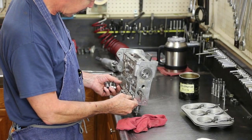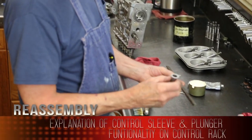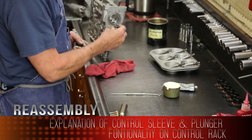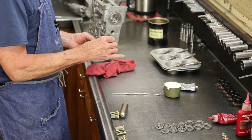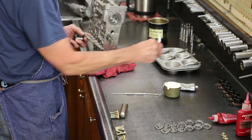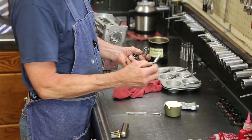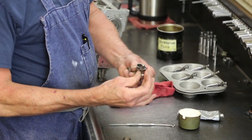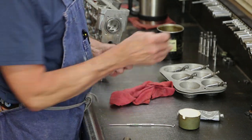This is the same control rack out of the pump. Six notches, six control sleeves. Each one of these goes on top of a plunger. So when one plunger is rotated, all six of them are rotated the same amount. Sometimes you'll get wear in the slots, which guide the plungers, in which case the plungers don't necessarily move with the control segment, and that's unequal delivery.